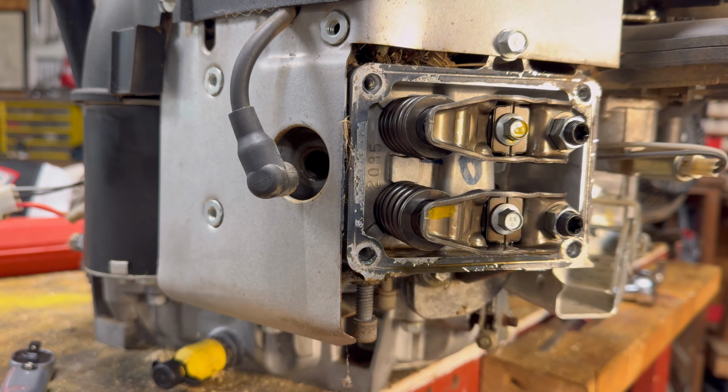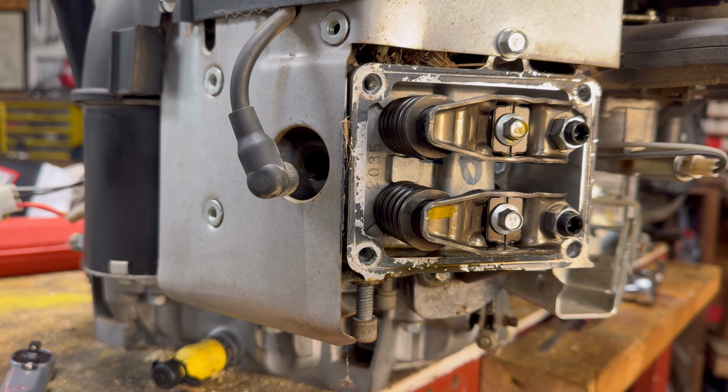So as you can see, it's very similar, but it is quite a bit different. And I looked at an old Briggs and Stratton engine and it had the same setup as this. So I think if you're within the last 30 years, these two adjustment styles will take care of you. So with that, I'm gonna go ahead and sum it up. We're gonna strap this engine back on my lawnmower.